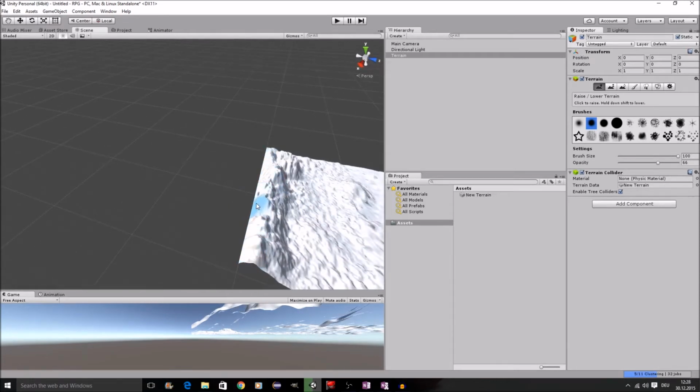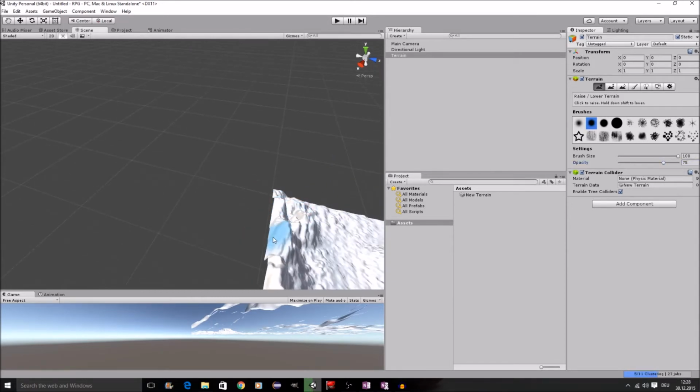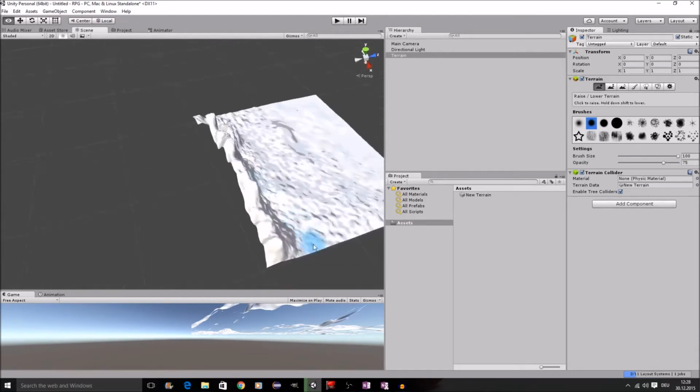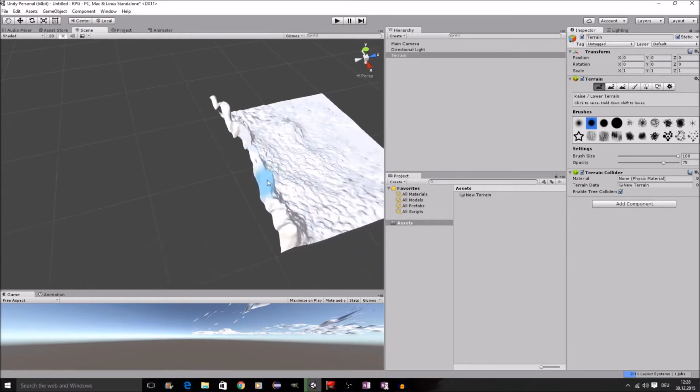So the idea behind this is that our hero will not be able to climb this mountain range. He will not be able to jump on it. If you later on want to add a feature where your hero can fly, you've got to think about something there, but I'm not planning on that. Sorry for all Flying Heroes fans. But I'm not planning on that, so I'm fine with this solution.